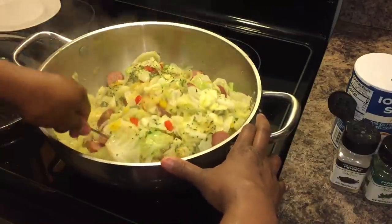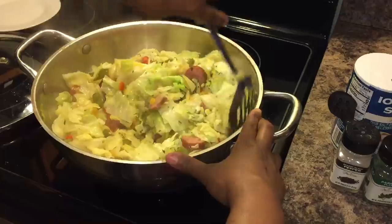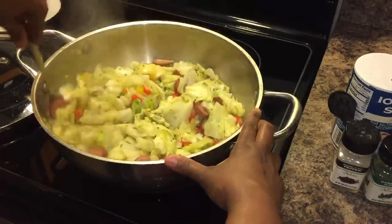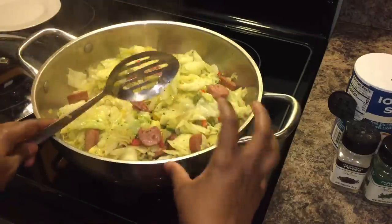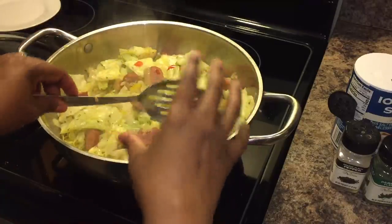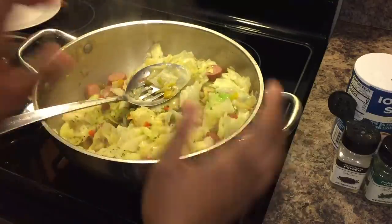Towards the end of the cooking, guys, I'm gonna use about 5 tablespoons of butter. Okay, and that's towards the end of the cooking when I get ready to put my cooked bacon in, okay? We already have that bacon grease in here, guys, flavoring everything. And then we turned around and put our sausage in there, and that juice from the sausage is flavoring everything. And then towards the end of the cooking, we're gonna break up that cooked bacon and throw that in there.